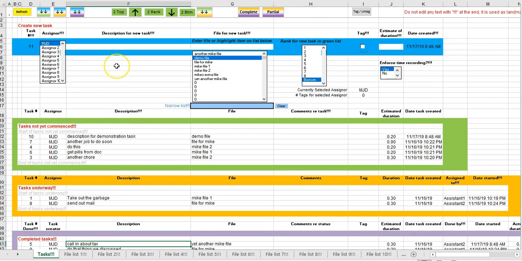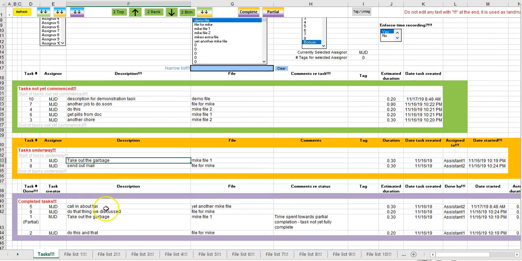So the first new functionality that's been added are two buttons up at the top over here, blue to orange and blue to purple. And that's essentially if you have a task in the blue, and perhaps the assistant had a verbal conversation with the assignor, and the assignor said, please add this to the task tracker and get going on it straight away. The assistant might want to take it from blue and skip it straight down to the orange area without going through the green area. Or perhaps the assistant just finished a task without it ever being on the task list beforehand and wants to skip it from blue straight down to purple, just so that there's a record of the tasks that were completed.